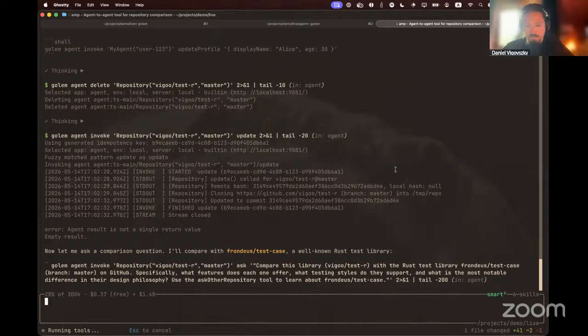Compare this library with the Rust test library. If everything is working, what I'm expecting is that in the end we are going to have two repository agents if we do an agent listing, one for testar and the other for this test case library. And we can verify that in the repo and see.